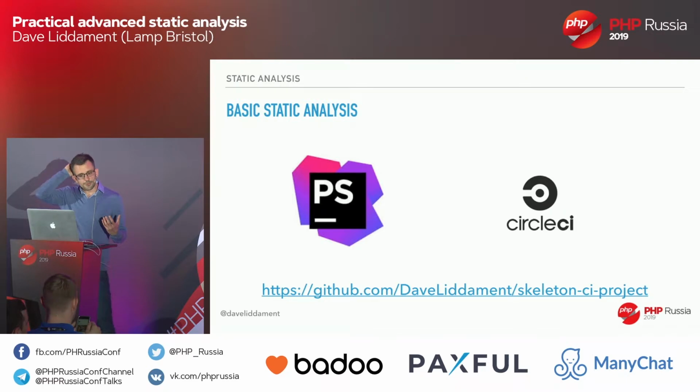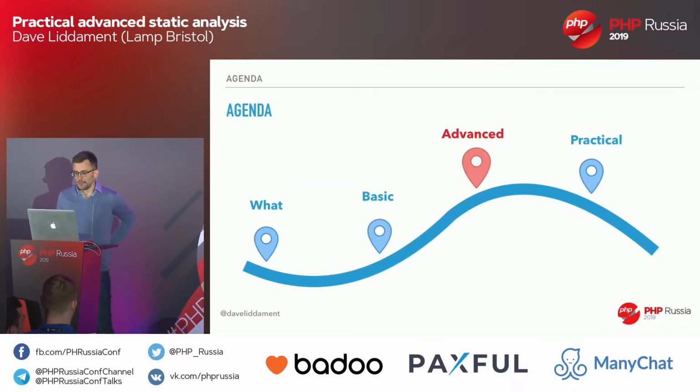So this is where I was for quite a long time with my static analysis. I was using a real-time static analysis tool, and I had the backup of everything working in Circle CI as well. So I'm going to talk now more about the more interesting bits, the advanced static analysis.